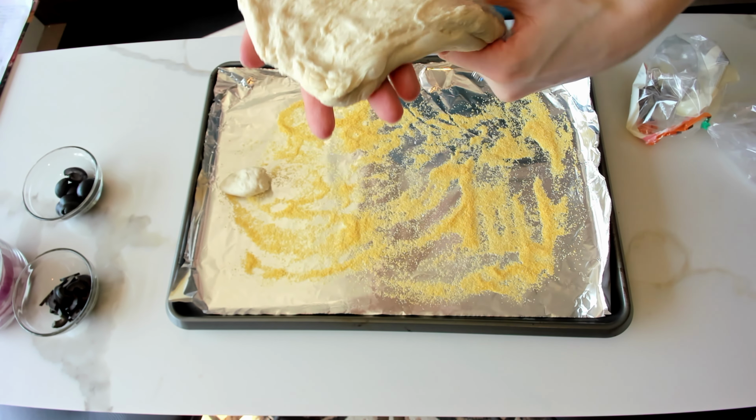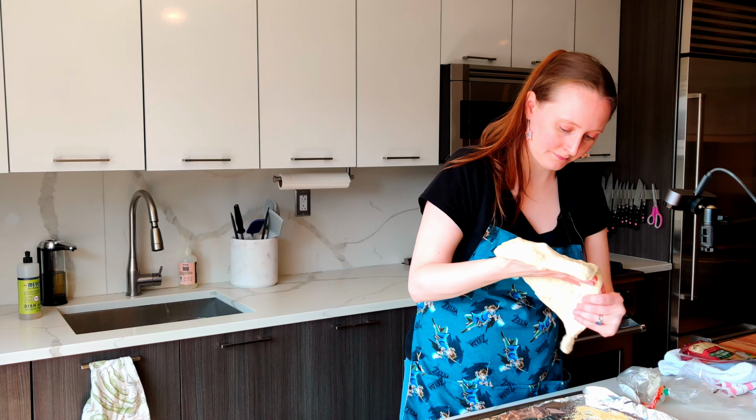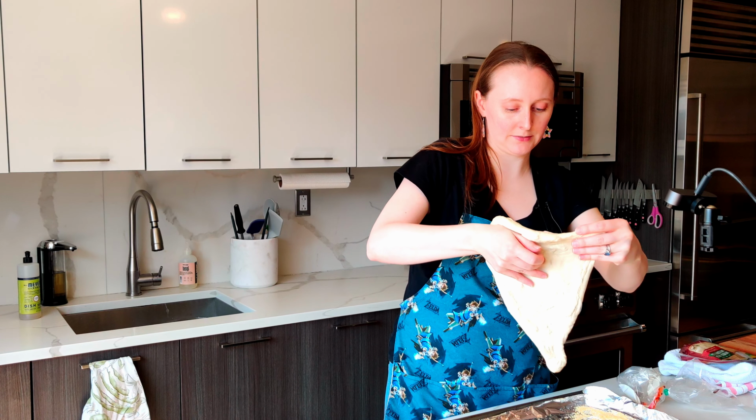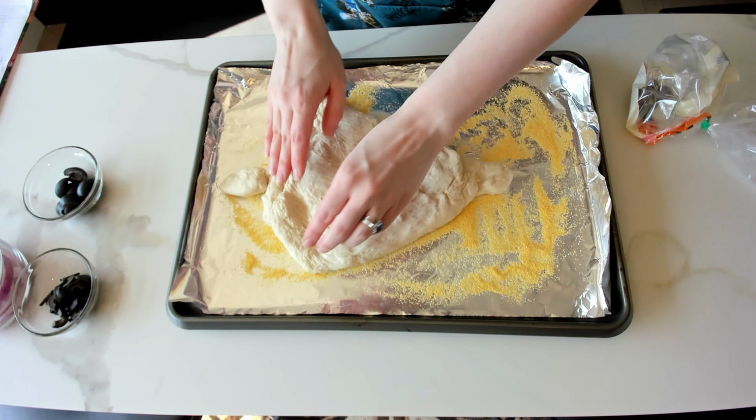How are we looking on size? Let's make her a little bit bigger. Yeah, she looks pretty good. All right, let's go ahead and put her down. There we go, very gently put her down. We'll probably have to stretch her again.